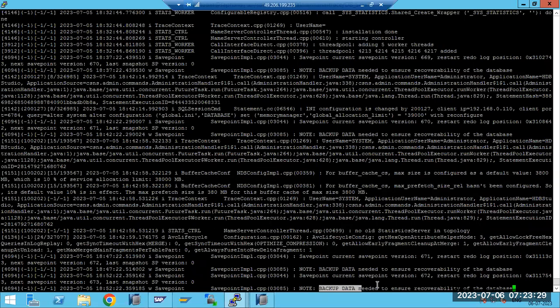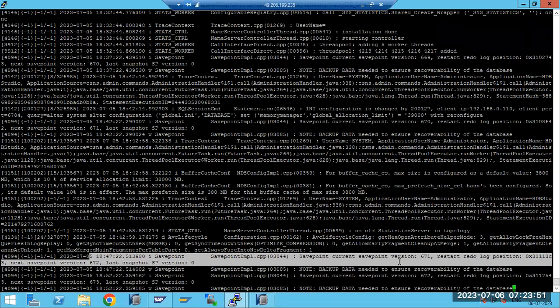Here we are not taking any backup; we have not taken a backup. The savepoint is happening. The savepoint will happen every 5 minutes, right? In the index server, the savepoint happens, and all the data resides in the index server. So here you can see that every 5 minutes the savepoint happens, and that will be tracked.